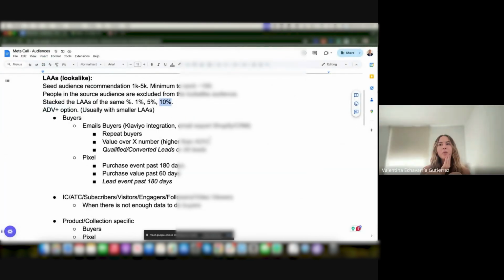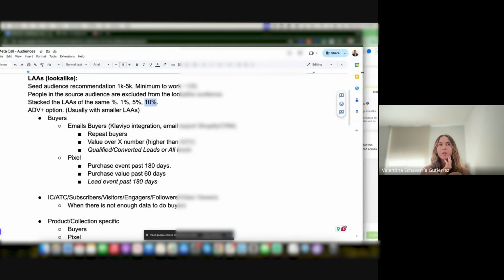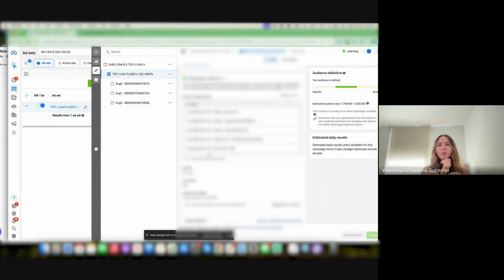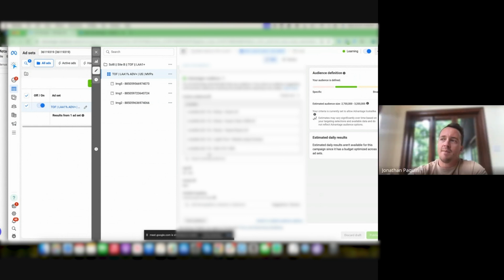That makes sense. So if you go wider than 10%, does it make it more difficult for Facebook to find that audience that you need? I'm not sure it makes it more difficult. I would say Meta is now really focused on getting the largest audience possible, to have the biggest inventory to really find the buyers they're looking for. So the rule of thumb now is the bigger the better.